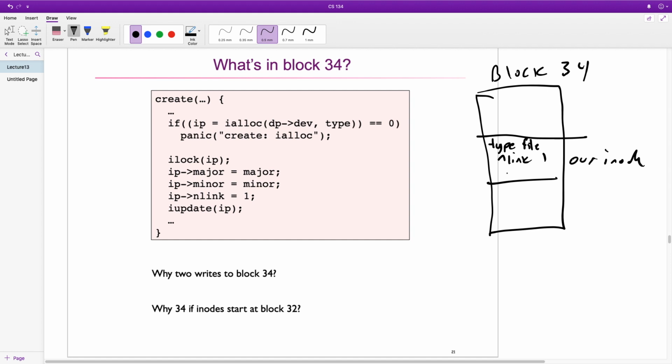And what else do we have in an inode? Andy? Like the array of them. Yeah, we have all our addrs. What are all the addrs going to be? Yes, they're all going to be 0. Zero for our block number means it's nothing, just like inumber 0 means nothing. So we don't have any addrs, and what's the last thing we need?